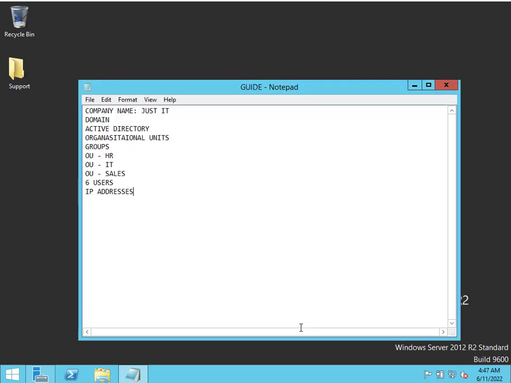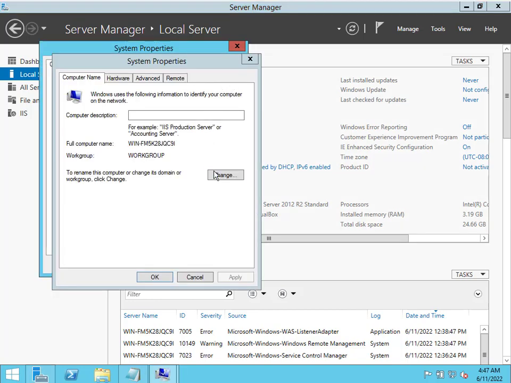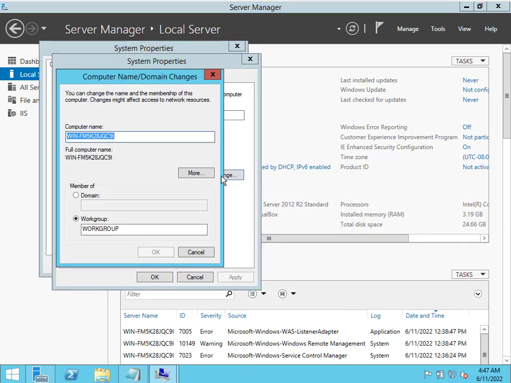So first thing we need to do is rename our server so that we know that it is for just IT. So we come to our computer name, double click on the computer name, and we want to change the computer name. So we want this to be our JustIT server.